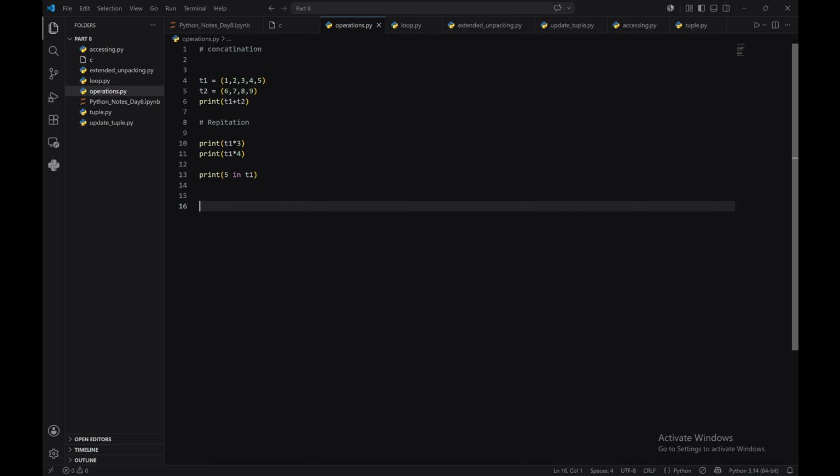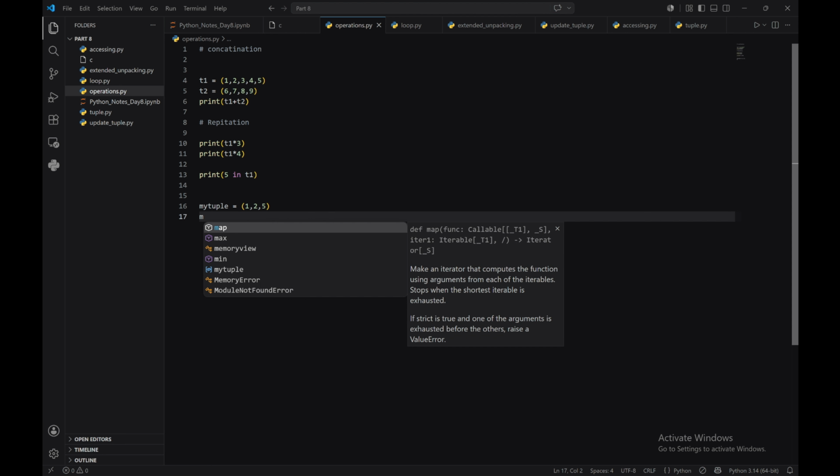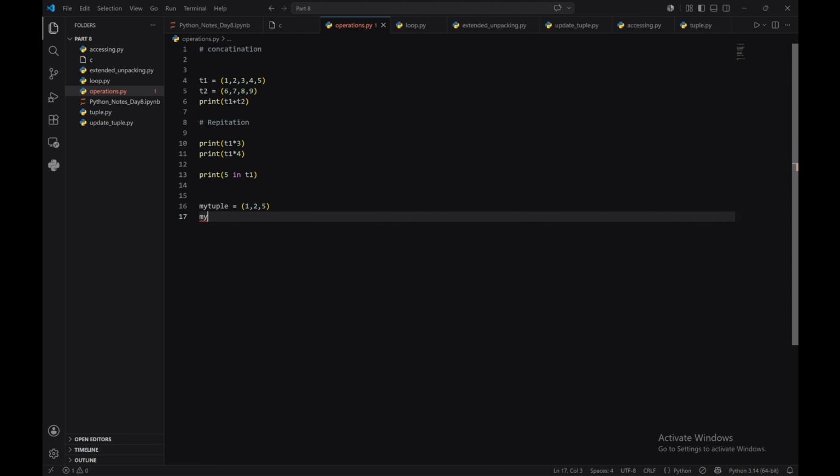I have created my tuple 1 equals 1 comma 2 comma 5, and I am going to create another tuple, my tuple 2 equals 1 comma 3 comma 4.